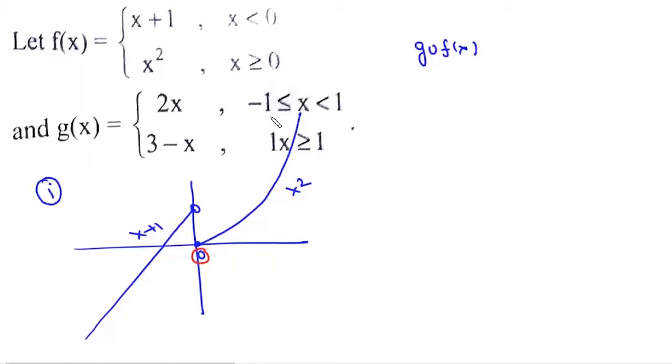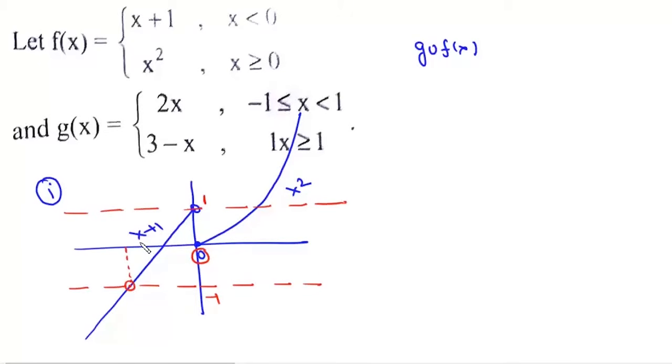Now we'll draw horizontal lines at minus 1 and plus 1. Now we'll find their point of intersection. So we have just one point of intersection here. We have another point of intersection which is given by this value.